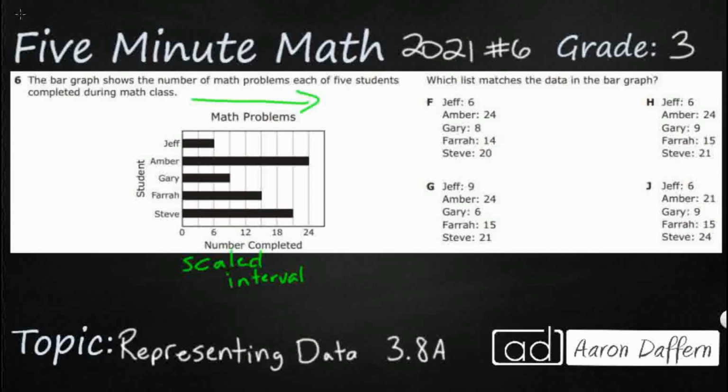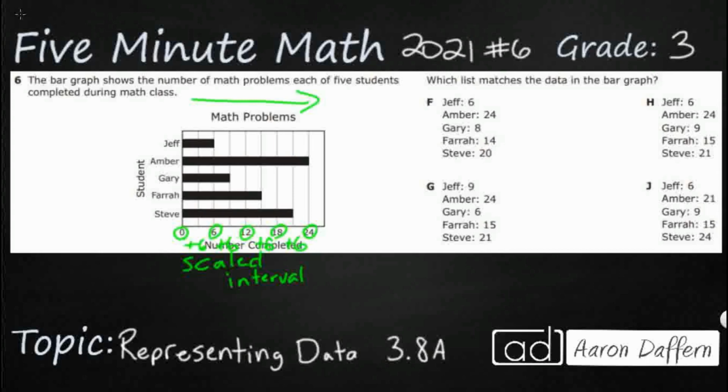If you take a look, we got 0, 6, 12, 18, 24, and then we've got some lines in between, right? So first off, let's figure out what we're counting by on the numbered lines. All right, so we got 0 to 6, so that looks like it's plus 6. 6 to 12, yep, looks like we're counting by 6s, right? So we've got an interval of 6 on the numbered lines.